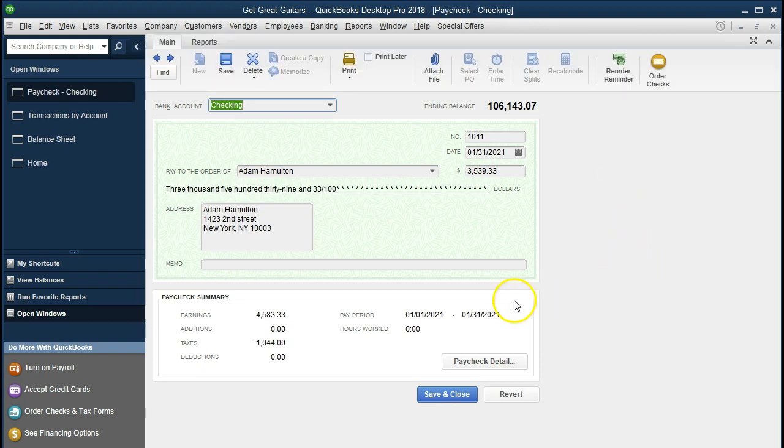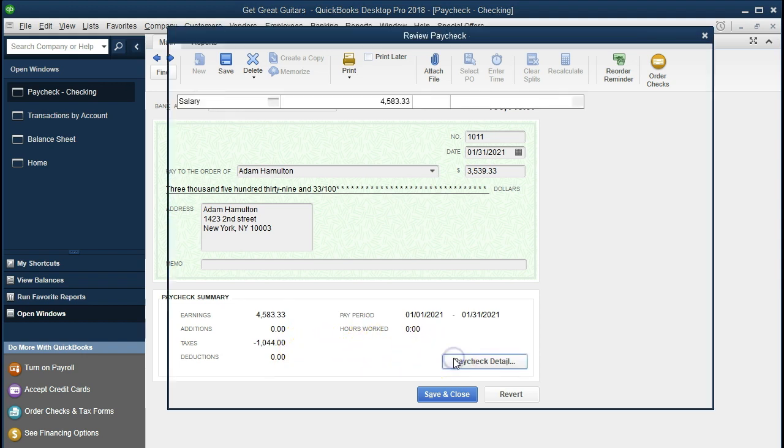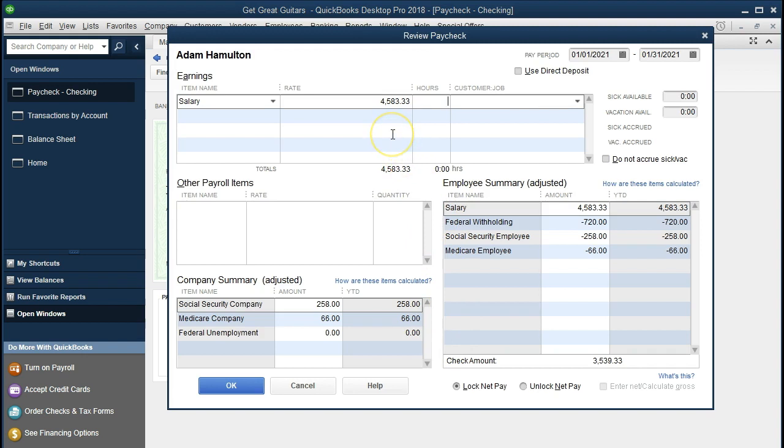And if we want to see more detail within this check, this is really the net check. These are the net taxes that were taken out of the check. If we want to see the detail of that amount, we can go to the paycheck here. And we see this item, this is the earnings. This is not shown, of course, on the payroll tax ledger transaction detail we were looking at. What was the $720 federal income tax, FIT, Social Security we took from the employee in order to pay the government, the Medicare we took from the employee in order to pay the government, thereby giving the employee this amount, even though they earned that amount.